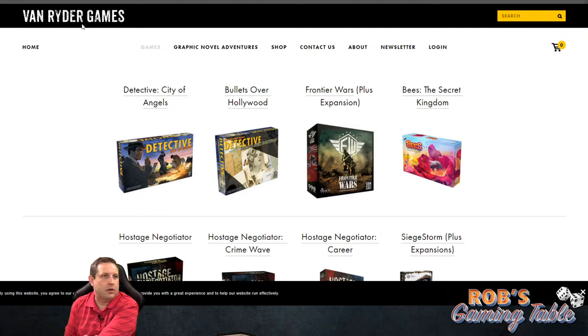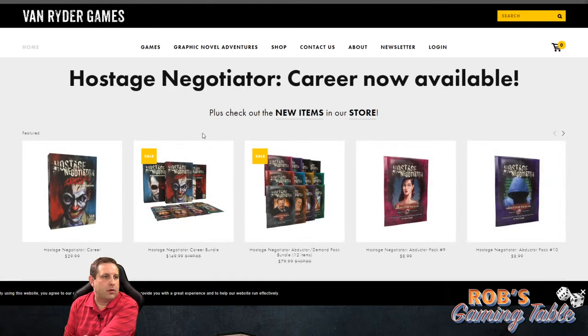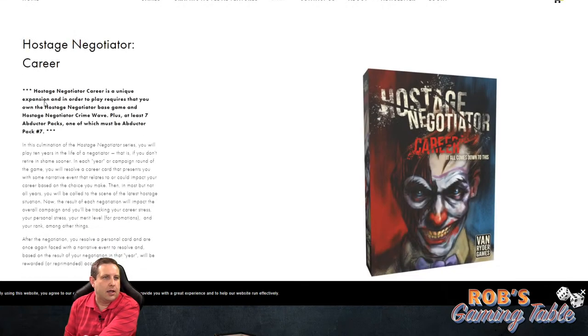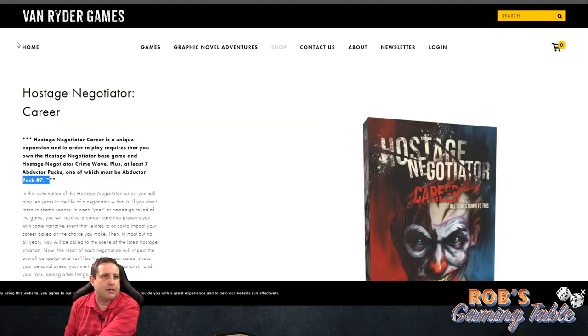Buy the separate packs. Separate packs are $9. That's the price of them in Canada, too, though. Yeah, Hostage Negotiator Career. The problem is for Career, you need at least 7 abductor packs. You have to have number 7. So you don't have to buy it all to do the campaign stuff.